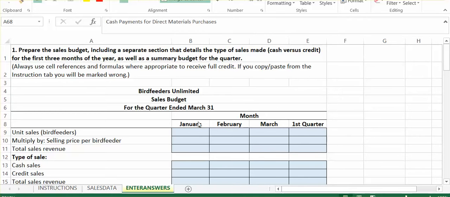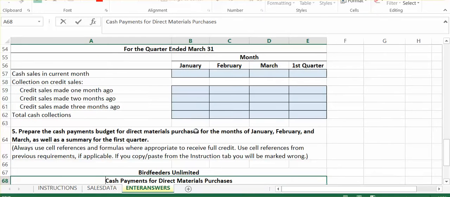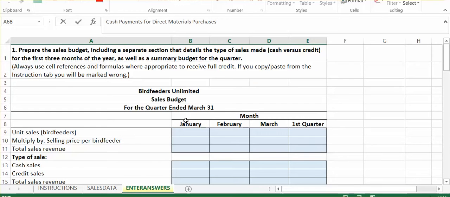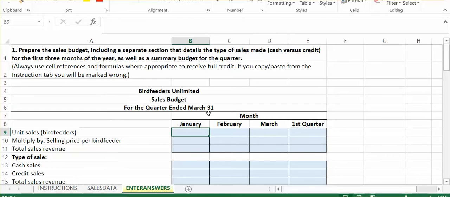Another thing is, if you wanted to try this on another Excel spreadsheet and then bring the information, to kind of track the information as you do it here, that would be great, because you can't add any cells. You can't move this stuff around, because if you move any of this stuff around, it's going to take off. So you have to leave the spreadsheet alone. But if you wanted to maybe copy this into another spreadsheet to help you play around with the numbers and then put the final information in here, that would be fine.